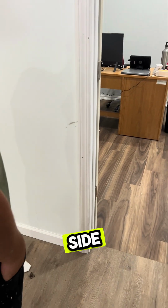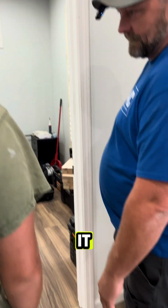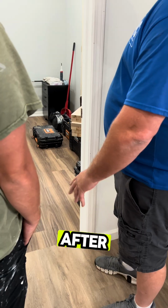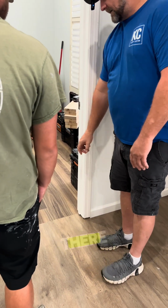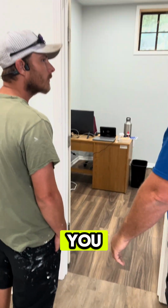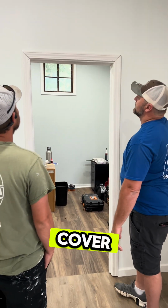I got to cut that side in order to get this side down and keep my level. You know what I mean? I don't know if it was cut after the floor. I don't know how it was installed. Yeah, it was done after the floor. They should have taken whatever this distance is off that floor right there. Should have been cut off that side so the door remains level. You with me? Yeah, but you've got plenty up there at the top to cover.